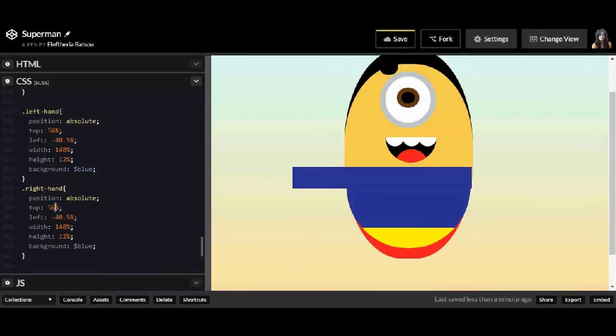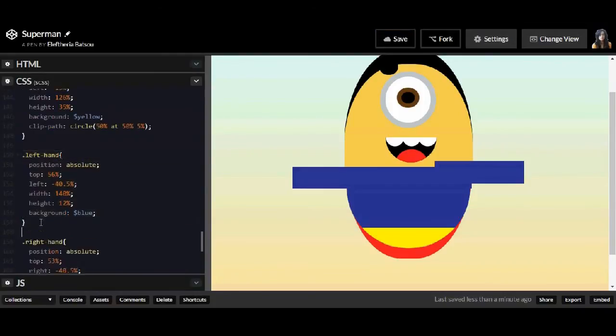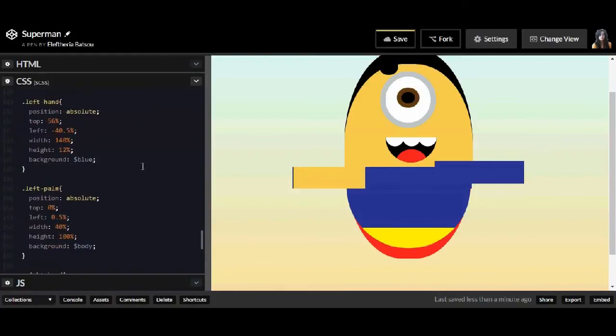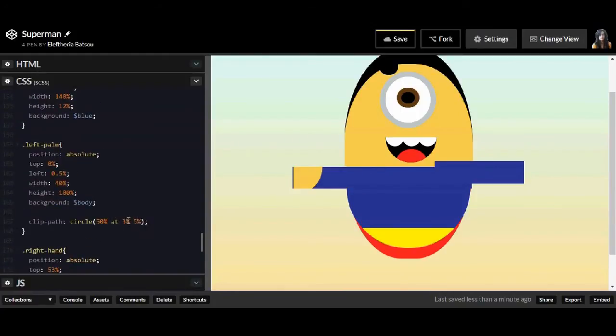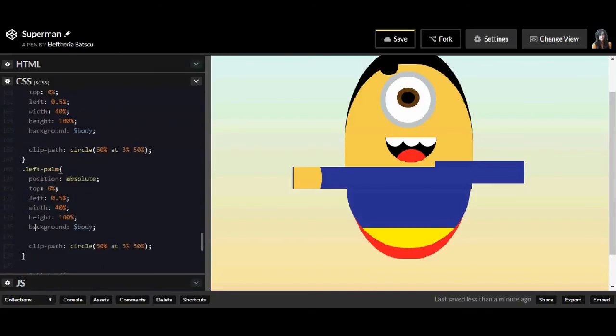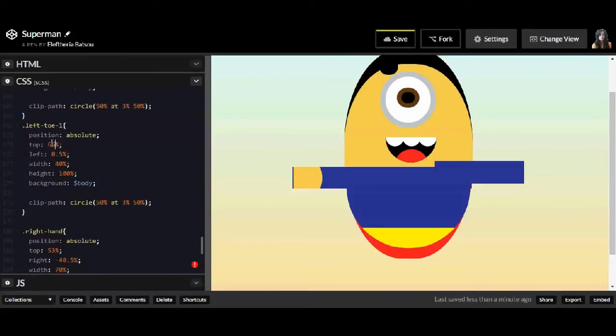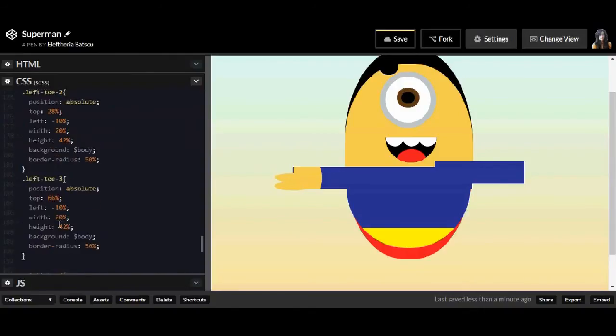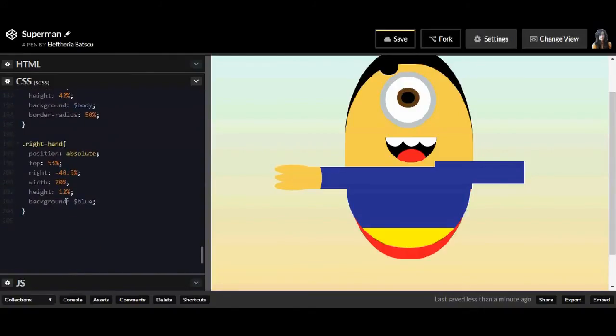Nice. Now the right hand, I will fix it in a little bit. Just first write my toes for the hands and my palm. Be aware that we haven't used the digits for now. We don't need it. Now for the hands, I still want them to have a border radius of 50%, so it will be a round circle and not a half one.